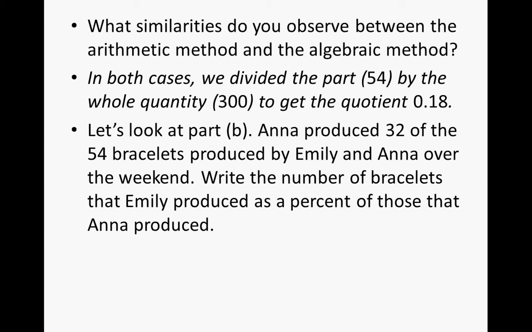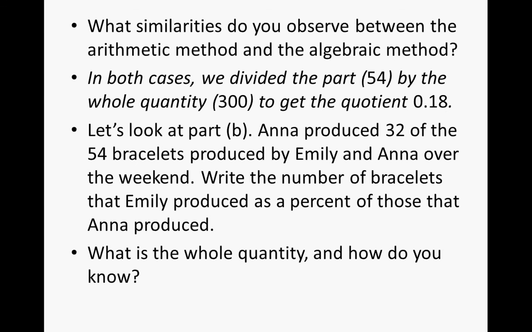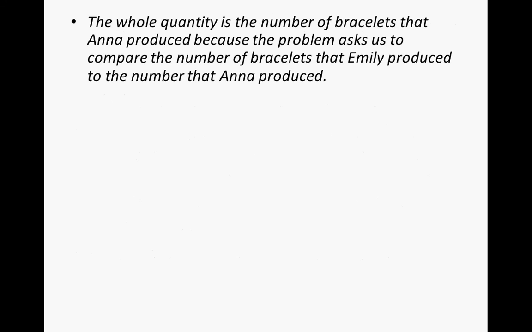So let's look at part B. Anna produced 32 of the 54 bracelets produced by Emily and Anna over the weekend. Write the number of bracelets that Emily produced as a percent of those that Anna produced. So, what is the whole quantity and how do you know? Well, the whole quantity is the number of bracelets that Anna produced because the problem asks us to compare the number of bracelets that Emily produced to the number that Anna produced. So Emily will be the part and Anna will be the whole.